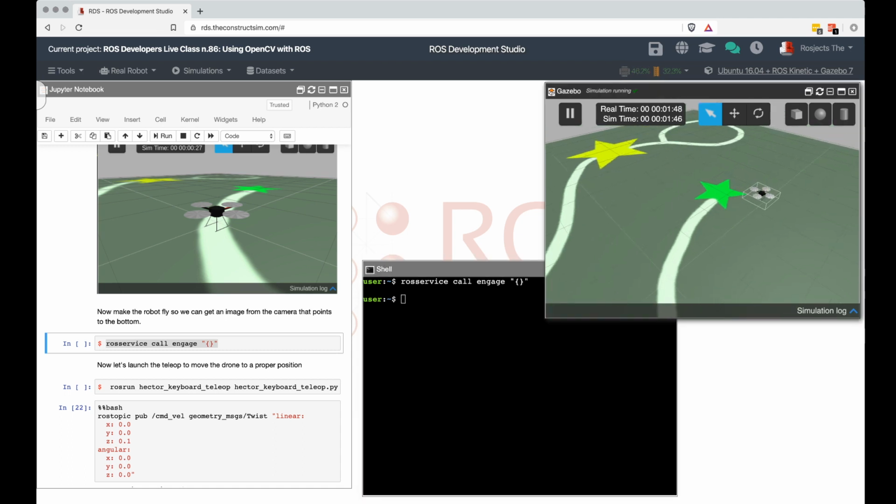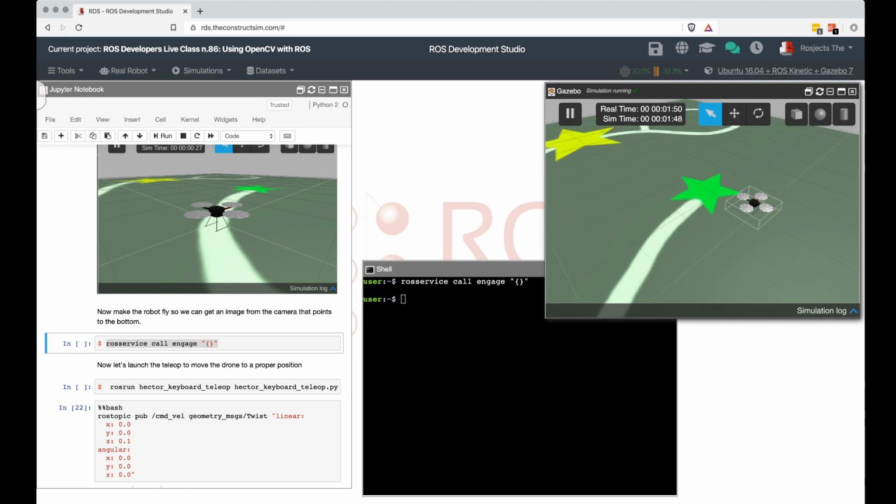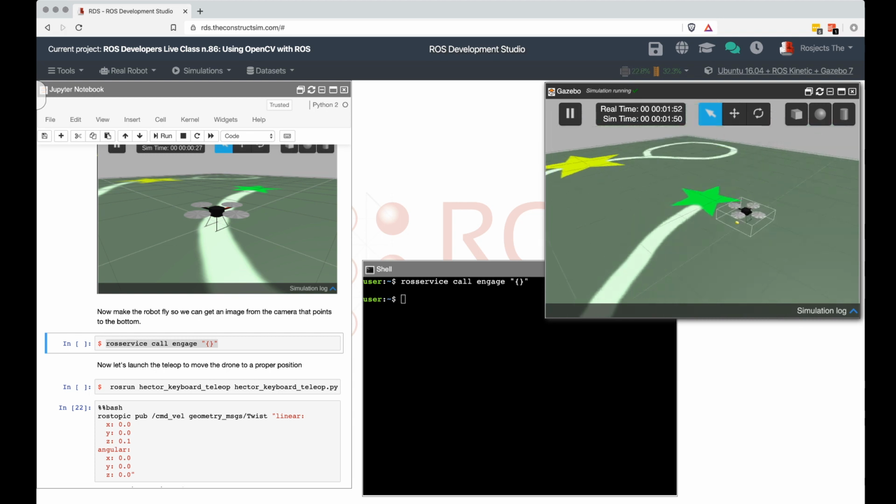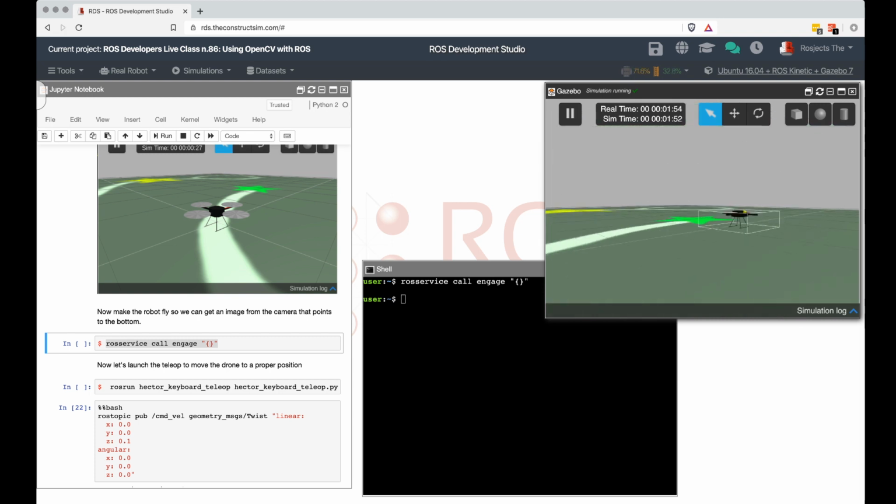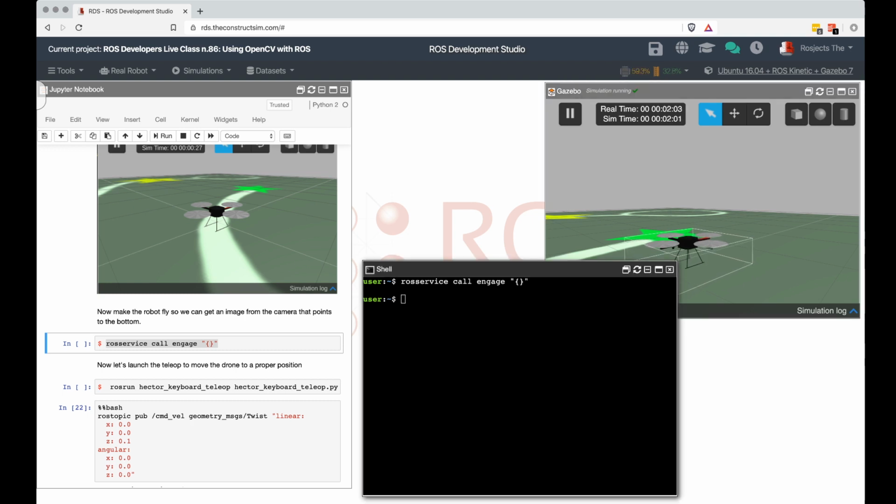Okay, it's like, oh, I have started, but now it's getting down again. Don't ask me why it does this. This is how the simulation has been prepared. It's getting into the ground and sliding a little bit, but it's going to stop at some point in time. Great, so the robot's motors are spinning, let's say.